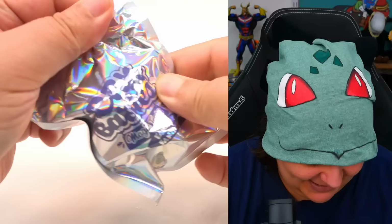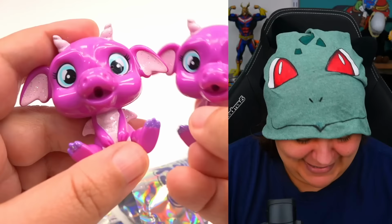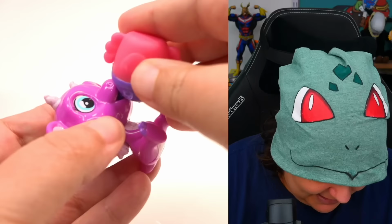All right, let's see what you are. Oh, that is a tight fit. Oh my goodness. Another dragon. Why? So we have two dragons. This is starting to become really seriously one of the worst as well. Why are these some of the highest rated? Stop giving something a high rating if it's garbage. Companies will never give you good products if you give them good ratings. Stop it. All right, do you drink? No, this one does not drink either.